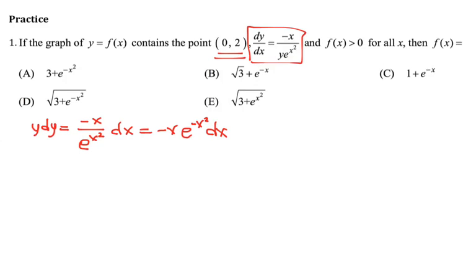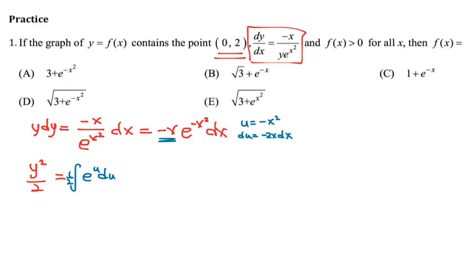Then when you integrate this, the left side would be y squared over 2 equals, on the right side, why don't we use u substitution, with u as negative x squared. Then du becomes negative 2x dx. Notice that we have negative x right over here. The only thing we don't have is the 2. So this can still be equal to the integral of e to the u du, and since we don't have the 2, I'm going to divide by 1/2 here.